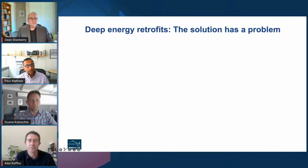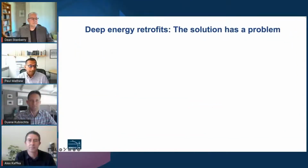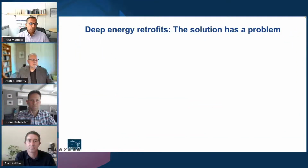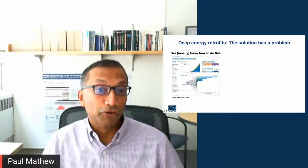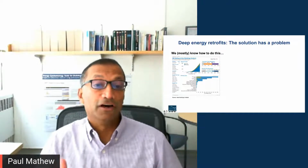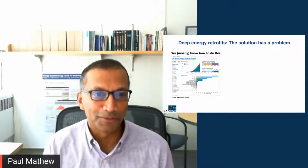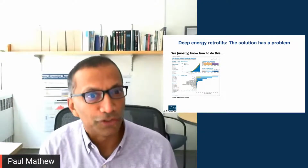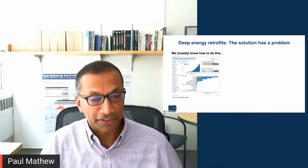And these deep savings actually require not just component-based retrofits, such as just a lighting upgrade. They require integrated systems packages, bundles of measures, essentially, across lighting and HVAC and so on. So the good news is that we sort of have the technology for this already. The New Buildings Institute maintains a database of net zero buildings in the US, and there are over 700 net zero buildings already running and operating today. So we have existence proof that this is possible. Granted, many of them were new construction, but there are some retrofits as well, and those technologies certainly apply in the retrofit context as well.